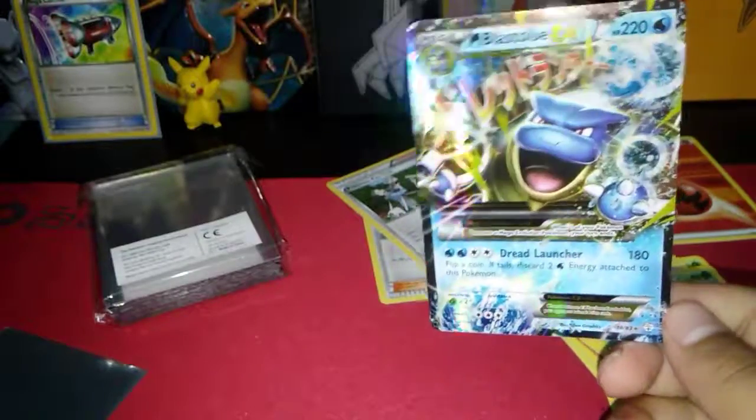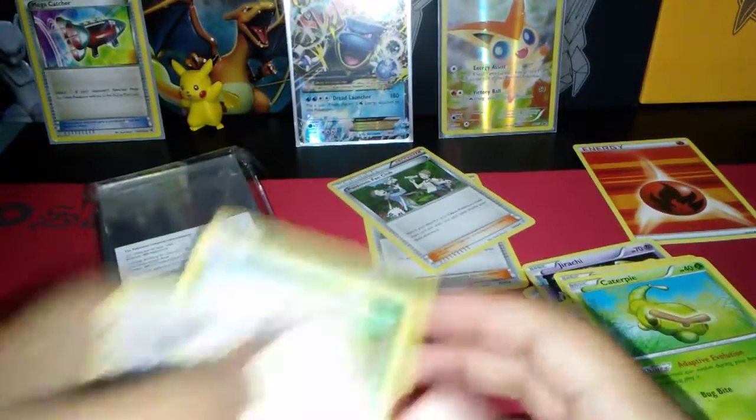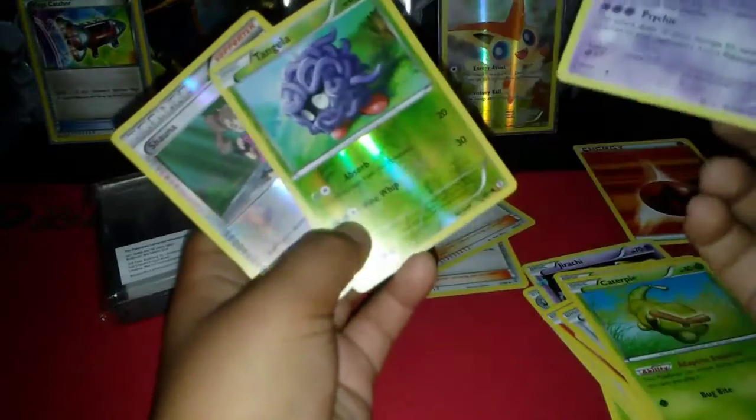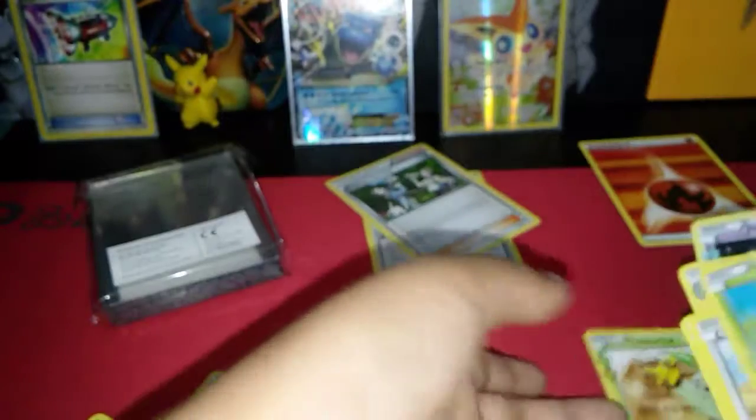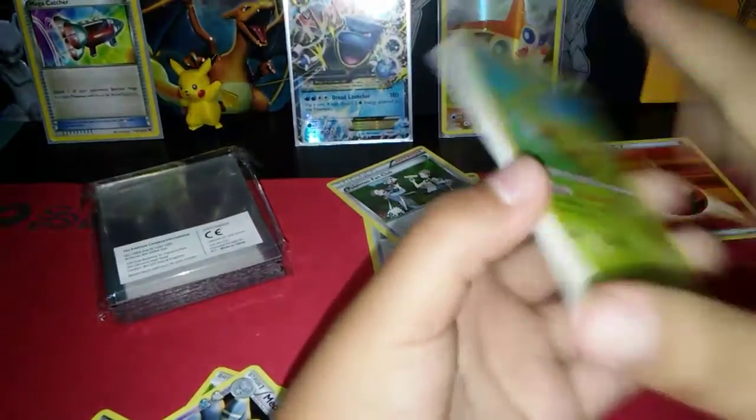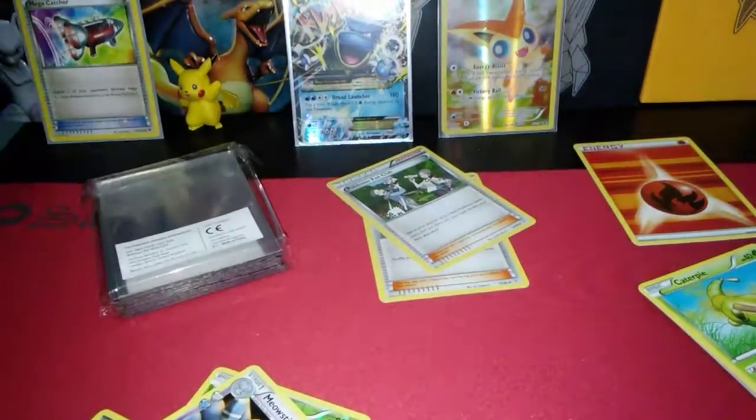Another shiny card, and for the last card — a Mega Blastoise. I didn't want Blastoise at all. It's funny because I'm painting a lot of Pokémon and Blastoise is water type. Anyway, these are the shiny cards. I kind of like this one but I don't really like that shiny stuff. We got a good card overall — a Mega Blastoise which I didn't want, but you get what you get.